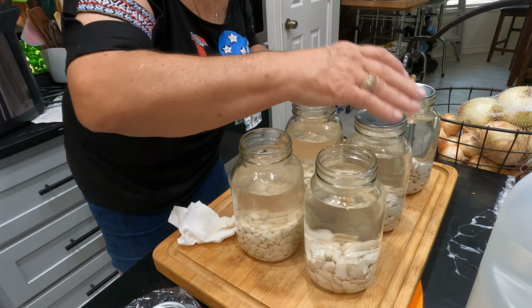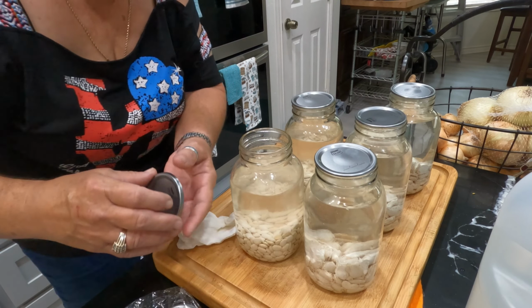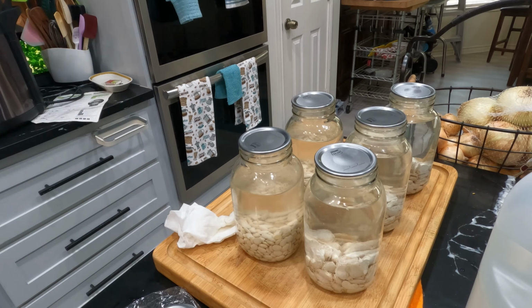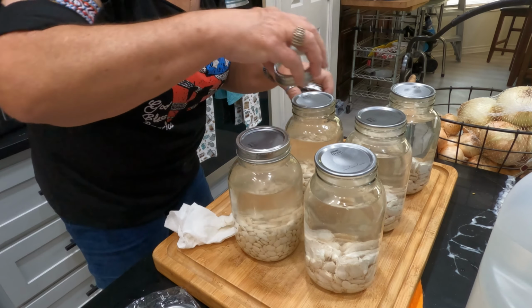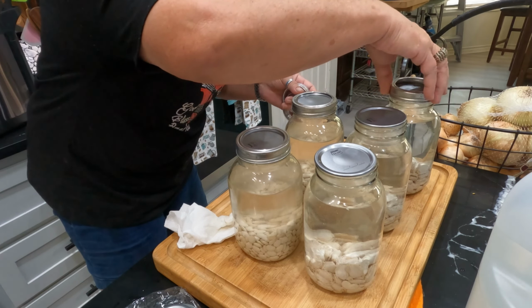I went over there to get the lids and didn't get the rings. And I'm just doing them finger tight. I don't want to crank it down there.